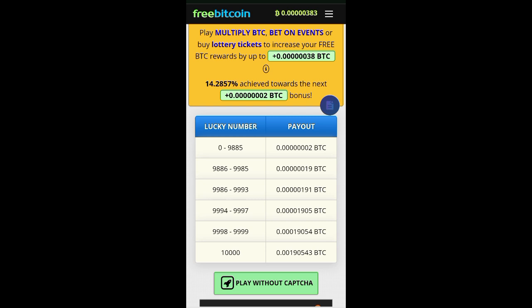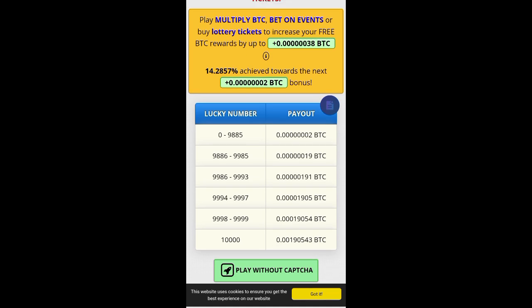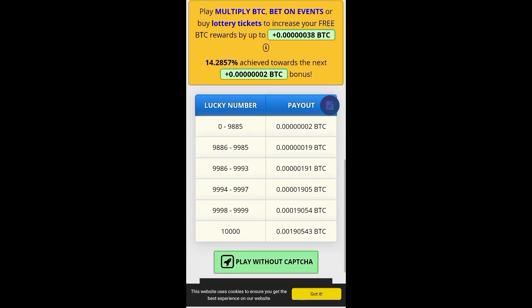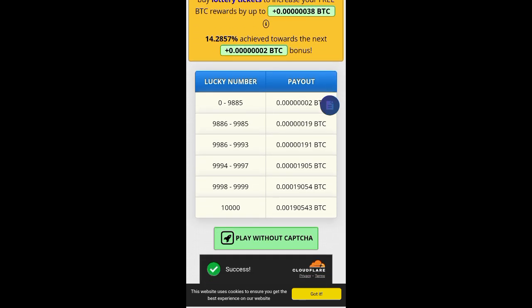The first one, when your lucky number falls between 0 to 9885, you'll be getting 0.000002 BTC. If it falls between 9886 to 9885, you'll be getting this amount of BTC. That's how it goes from the first, second, third, fourth, fifth, till it gets to 1000.